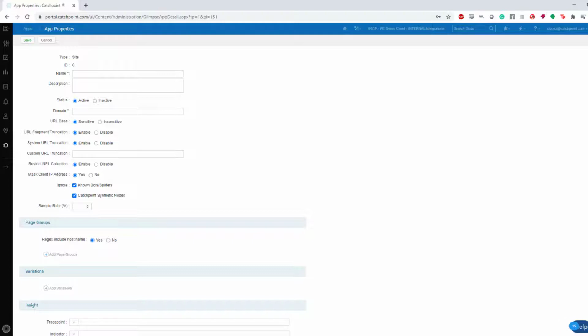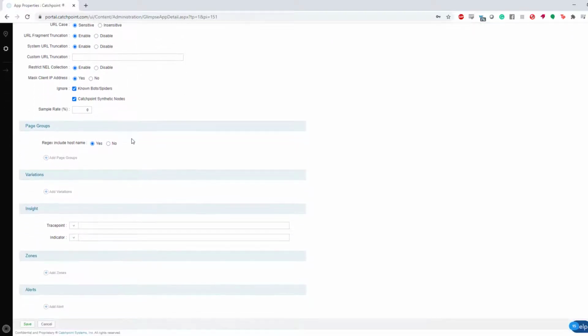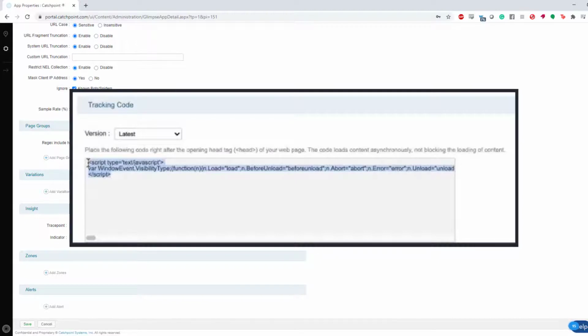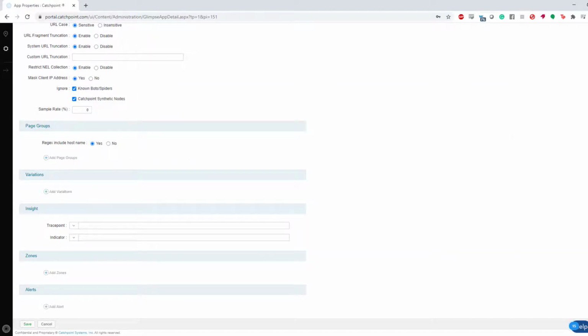Next are a lot of settings that affect how the data is captured and represented, like truncating URLs in order to correlate data from relevant entries into one result. Something like that would be useful for high-volume websites like e-commerce, as they can use RUM tags to evaluate each step of their web transactions at scale. Down here, we assign this traffic sample rate. It's pretty simple. Do you want your tag to look at every visitor or just a small subset of them? And below that, you'll be able to sculpt what kind of insights you're looking for with the trace point and indicator fields. And you'll also be able to assign discrete page groups for your site. There's a bit more to it in the details, but once it's all filled out, Catchpoint will generate the tag. When the tag loads in my site, it's going to hit the code in the HTML, make a request out to Catchpoint, and once it's been established, it'll feed RUM data into the platform.